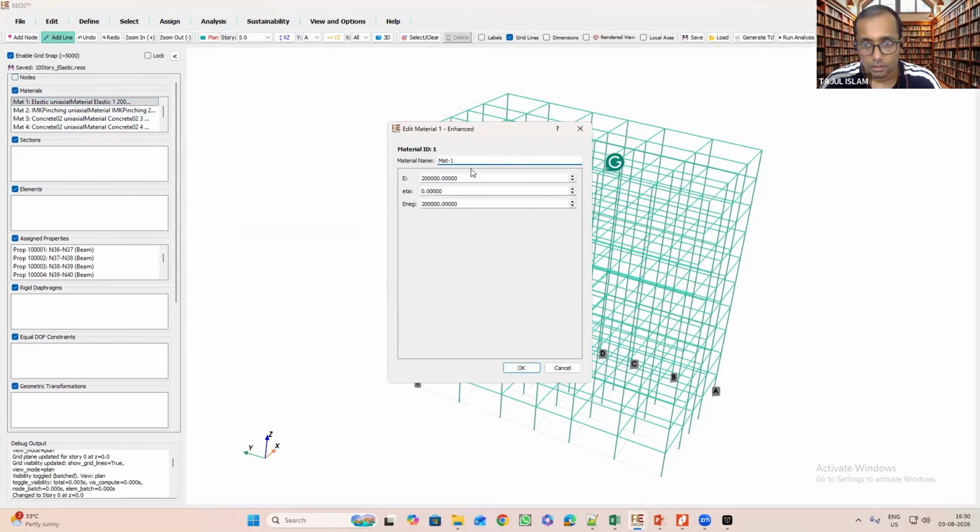Now this is the elastic material. You can name it whatever you want. And some high elasticity value you have to enter, this is like stiffness, elastic stiffness.